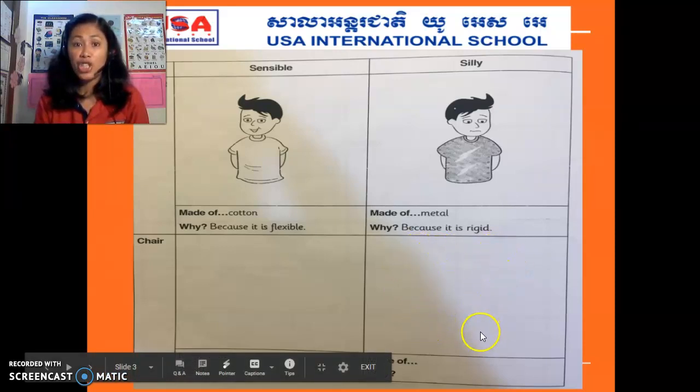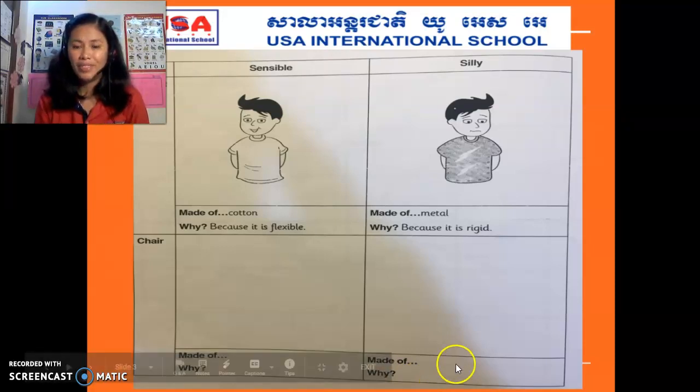Can you imagine a chair made of fabric? So here you're going to write a chair made of fabric. And why it is silly is because fabric is what? Absorbent. It can absorb water. Fabric is soft and it's warm, like that.